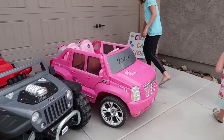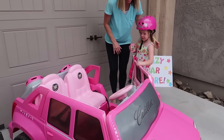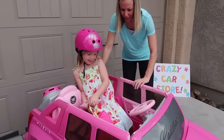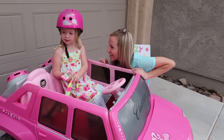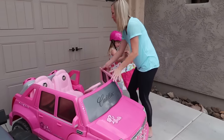I have this awesome pink Cadillac Escalade. You want to sit inside and see how it feels? Yeah. Check out the nice leather seats. Have a seat. Look, what do you think of this one? Awesome. Is it super comfy? I thought you'd like this one. Can I show you another one we have on the car lot today? Okay, come this way. You're going to get to sit in them all and see what feels the best.